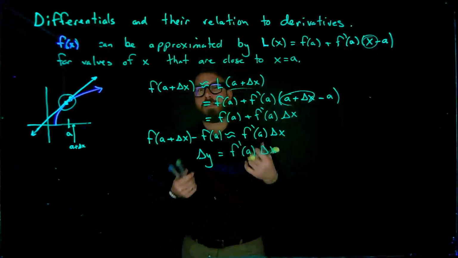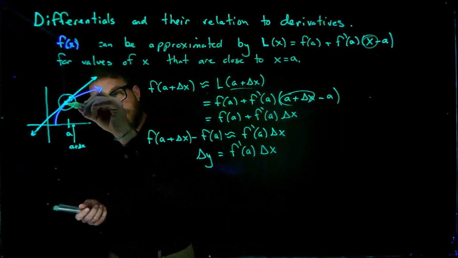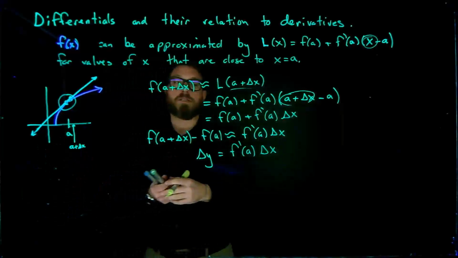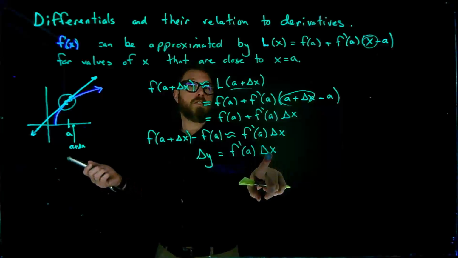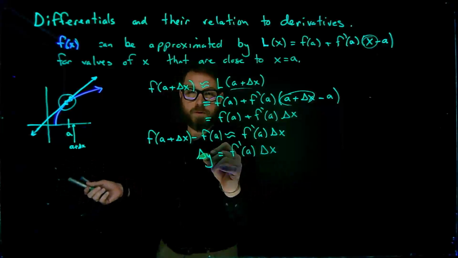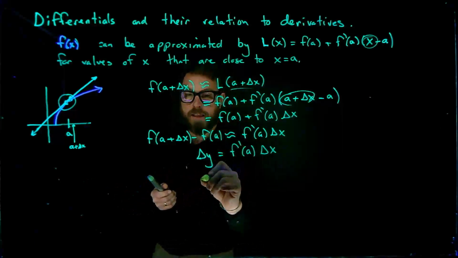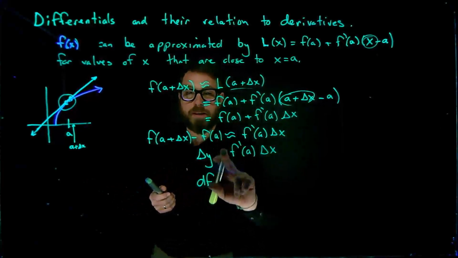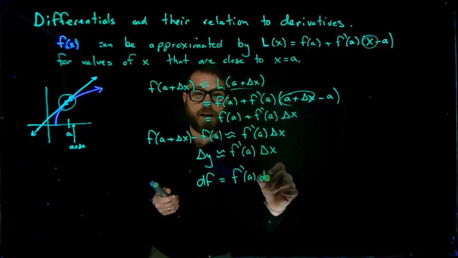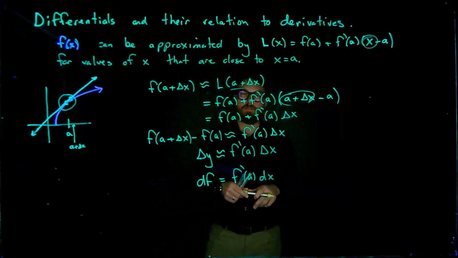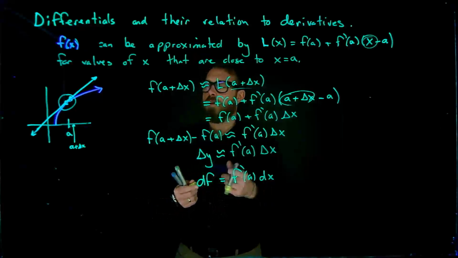Now as long as the change in x is getting really, really small, the closer we get to this point here, the closer the approximation. So what we actually say is, as it gets to the differential form, as opposed to some large change, some itty-bitty infinitesimal change, we can say that df, instead of being approximated by this, is going to be equal to f prime of a dx. And this really forms the formula that we use for differentials.